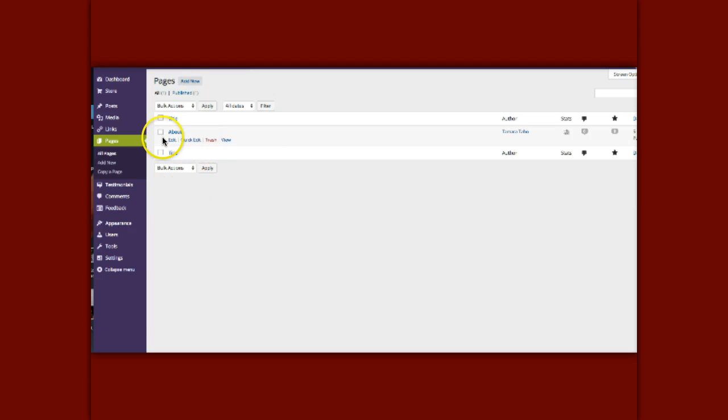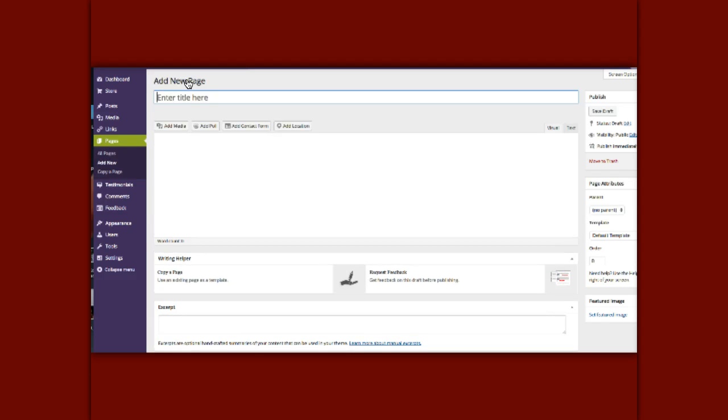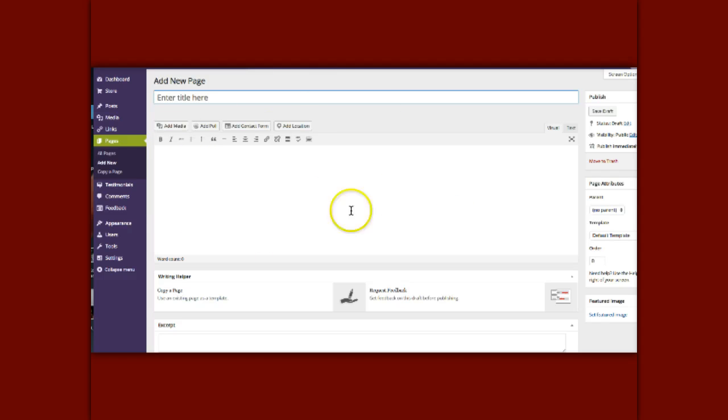So when you're on the Pages page, you are going to select Add New. And this is the screen that you will always see when you are adding new pages, very much like when you're adding posts as well. And I would like you to write on this page resume, or if you prefer, you can put CV for curriculum vitae, but most folks in law use resume.